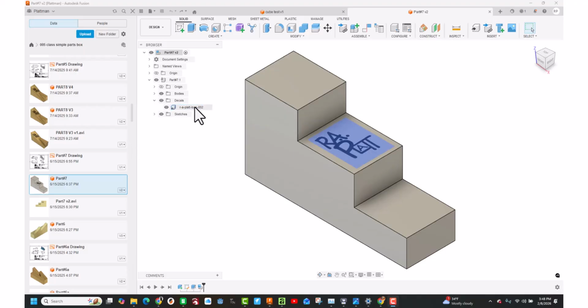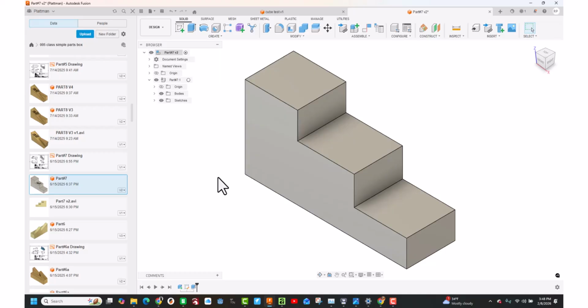So what I'm going to do right now, just to get ahead of the game, is go ahead and delete that decal. And let me do that again. Control Z to undo that. Define your decals: go to your part, open up your part, come down here where it says decals, click on that, open it up, then right mouse click, delete, and it takes care of it.